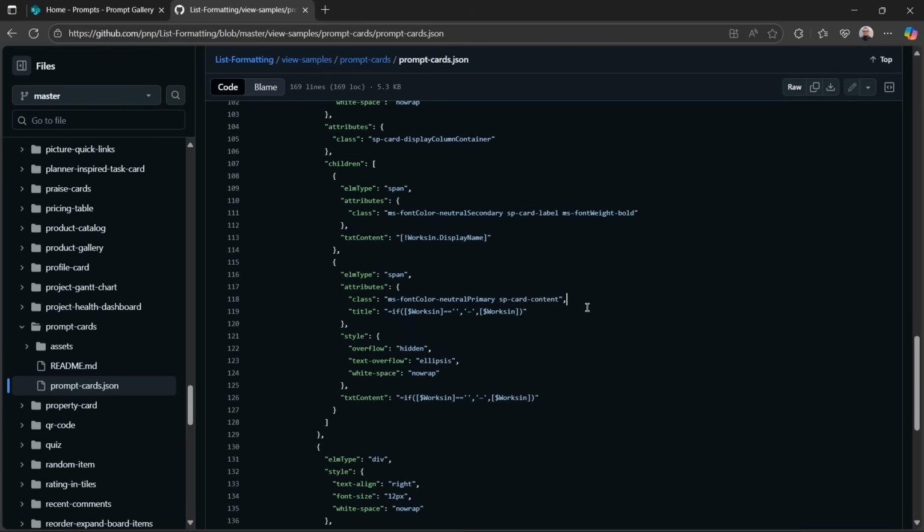And while Microsoft's been busy retiring different features, I saw some more retirements just got announced. JSON formatting seems to be here to stay. It's a really, really good lightweight solution to really visualize your content instead of having just boring lists and libraries. And as I mentioned, there's a lot of these different samples, and I've covered a ton.